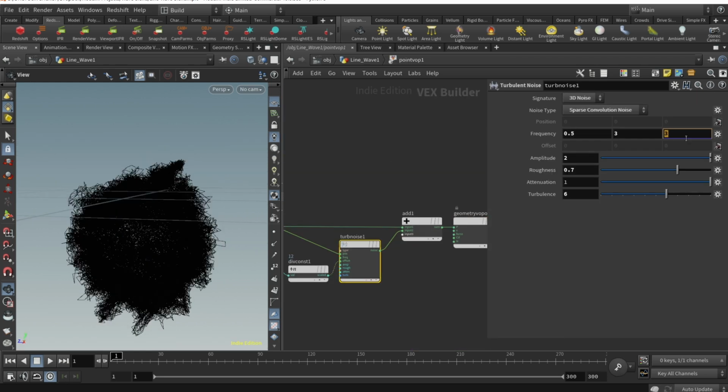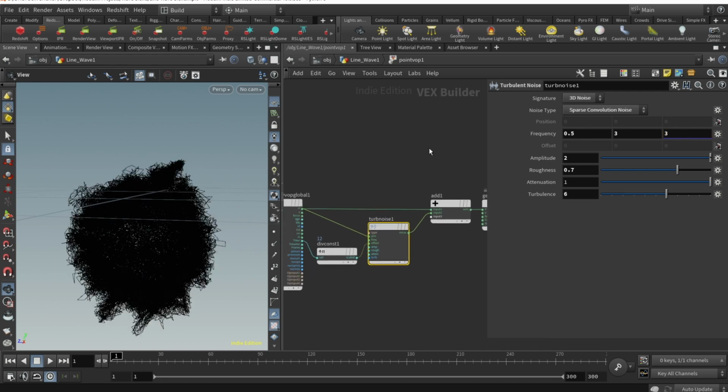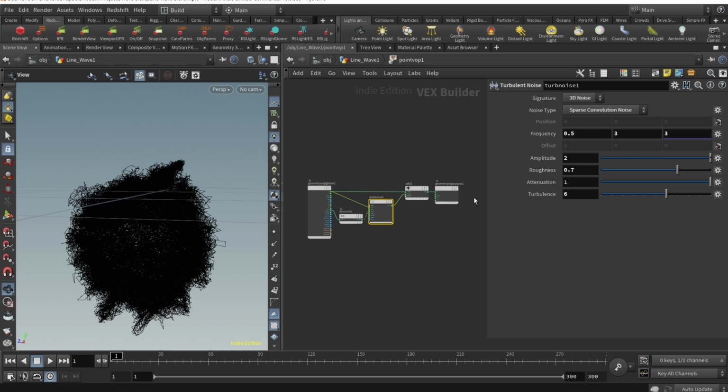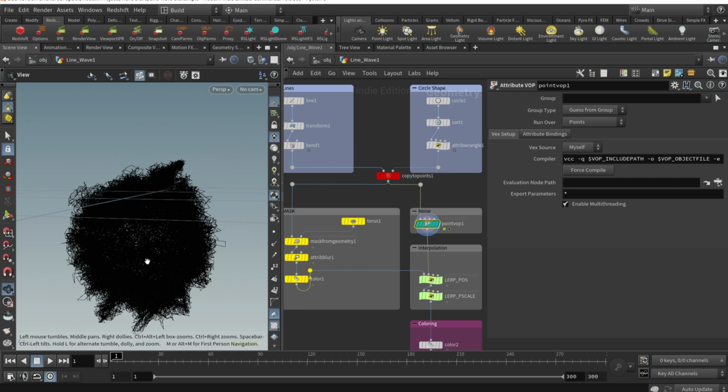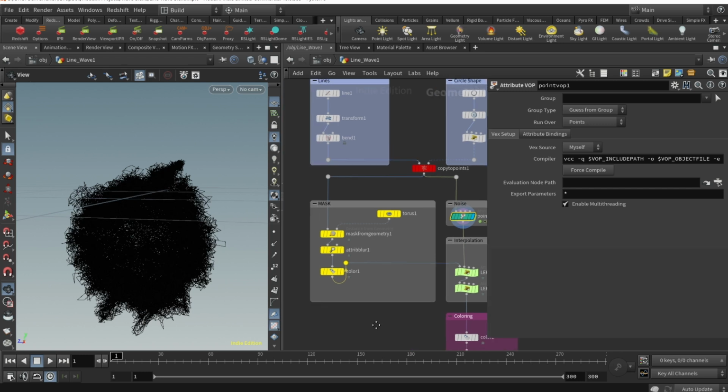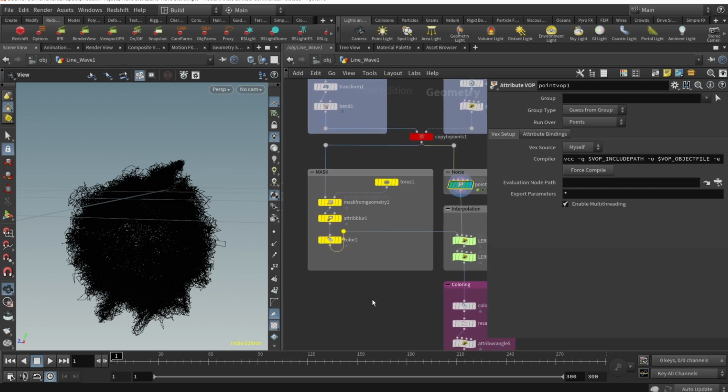That's our noise. You can play with these scales here and there, but these are the values that I used. So the complete setup for the VOP is super simple and it looks basically like this. We have our points that are noisy and displaced, but we surely need something that will determine which part of the sphere, in this case, will be affected by the noise. Previously we used attribute transfer and it was working great, but now I discovered this node, mask from geometry, which seems to me a bit more versatile and easier to use than attribute transfer.